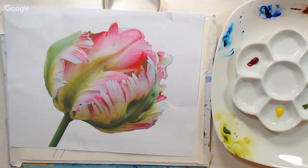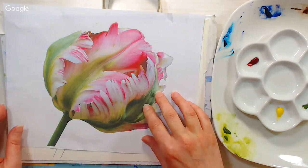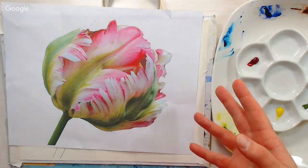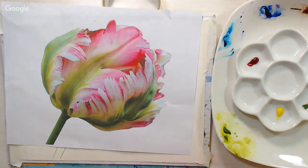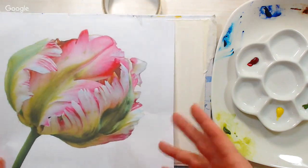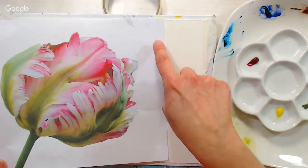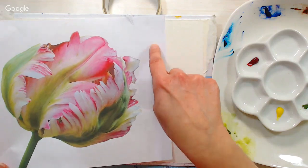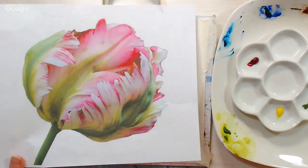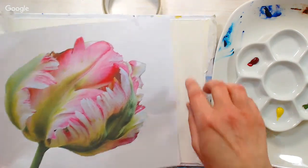We are live on the Frugal Crafters YouTube channel. I'm Lindsay here with Sarah today, and we're going to do a watercolor of this beautiful parrot tulip. We're actually going to try to keep the background white — if we have a spill or splash, we can always put a background in later, but I think it would be really pretty to just have that white background. I wanted to put this reference photo here — it's from Pixabay — and show you the difference between bleached paper, like printer paper, and natural watercolor paper. It does look kind of off-white, and some people had asked me about a listing where it said off-white paper. That's a natural white.